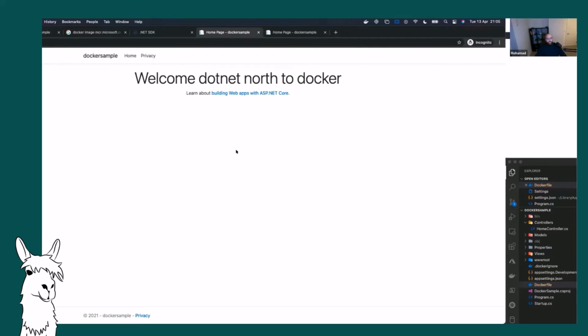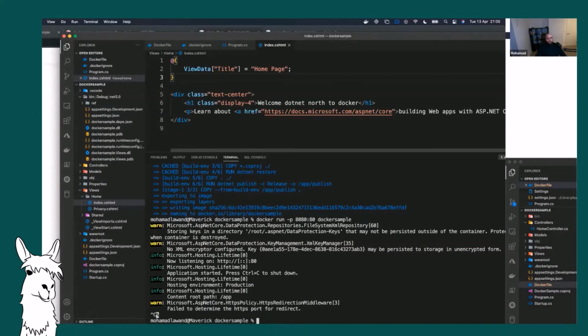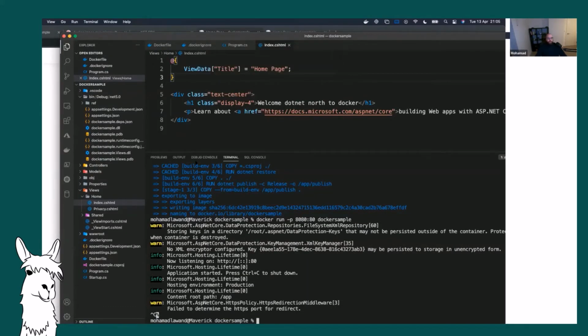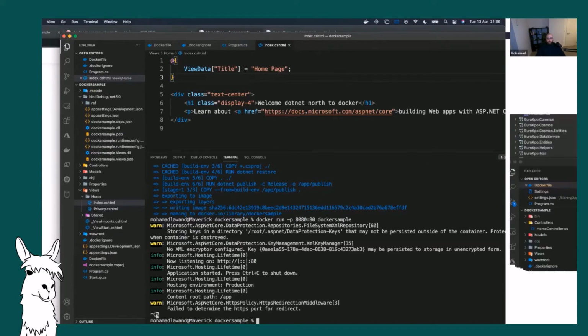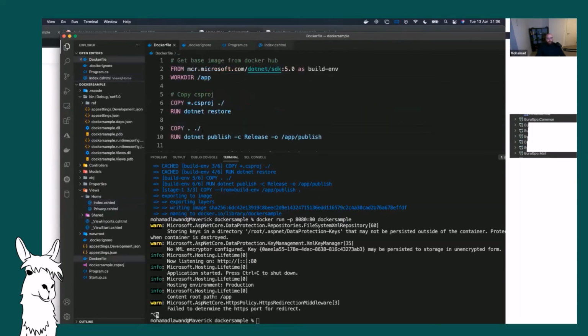And the last point that I want to mention when it comes to Docker and .NET: let's say you have a class library that you want to add. It will not automatically be added to your project. We need to do the wiring for it inside the Dockerfile. I'm not going to do it right now, I'm just going to give you a quick overview of how it works. So let me go to my Dockerfile.